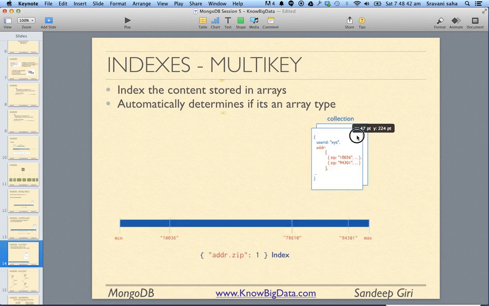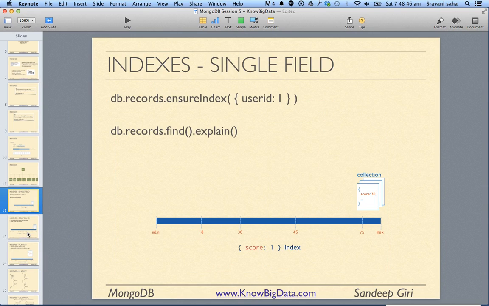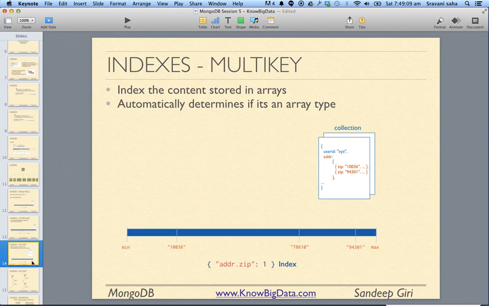also, I forgot to mention this part earlier. When we are creating any of those indexes, you can create indexes on sub-documents as well, not only at the top level. You can also say create an index on user ID dot first name or user ID dot second name. So those kind of indexes you can create if you have documents of multiple levels. In multi-key case, basically it's an index on array. So if you have created an index on zip code, here if you say create an index on addr.zip in an increasing order, colon 1, then when you are looking for a particular document in this, you'll get it very quickly. Okay. So in case your document is in this form, you do not have to worry about restructuring it.